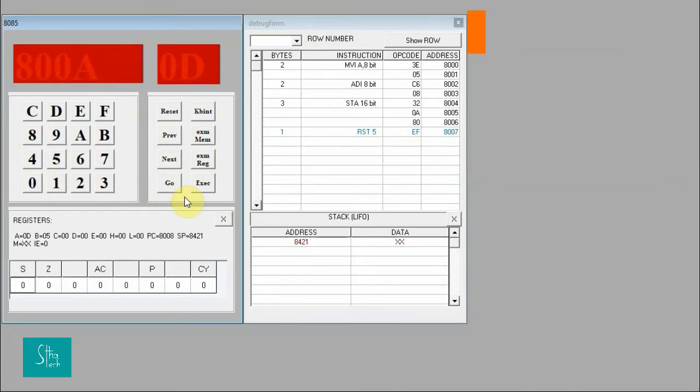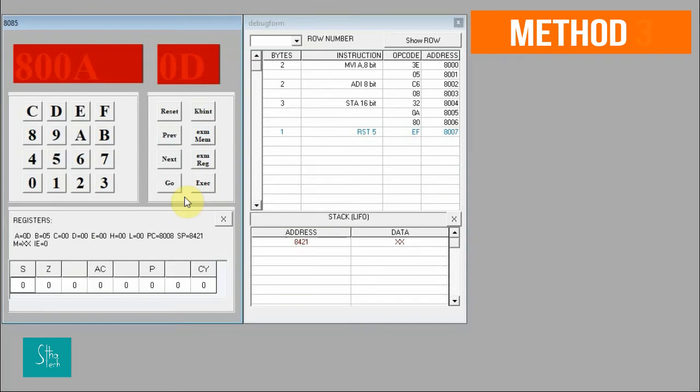Now let's move into the third method. In this method, we'll store our data into different memory locations and the result is stored in another location.